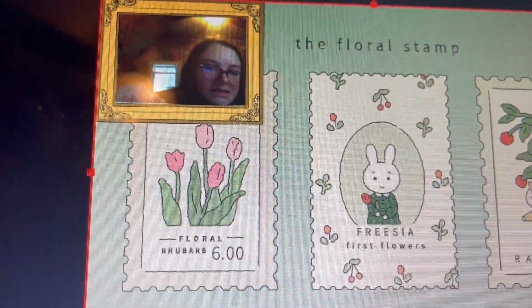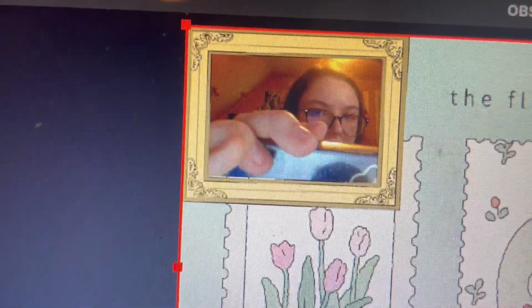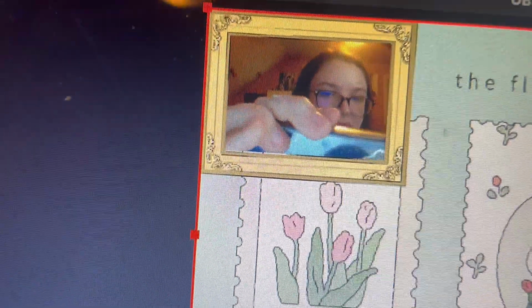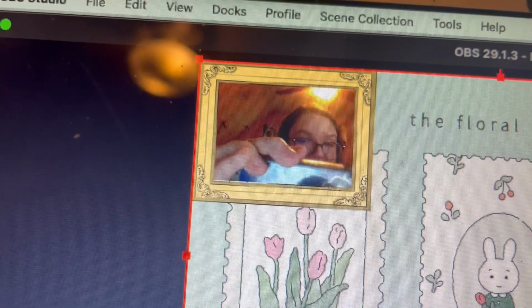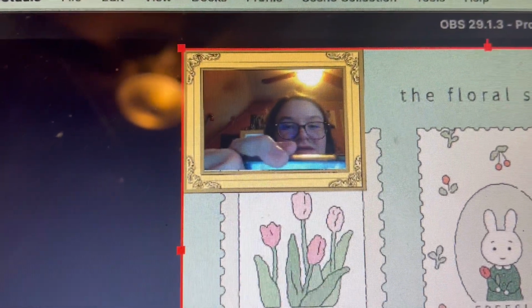Okay, so this is just my laptop background here, but this is my camera, and then I did a camera frame of my face, and it's like a gallery frame, and it just matches the theme, and the rest of it will also have photo frames, like the text and stuff.